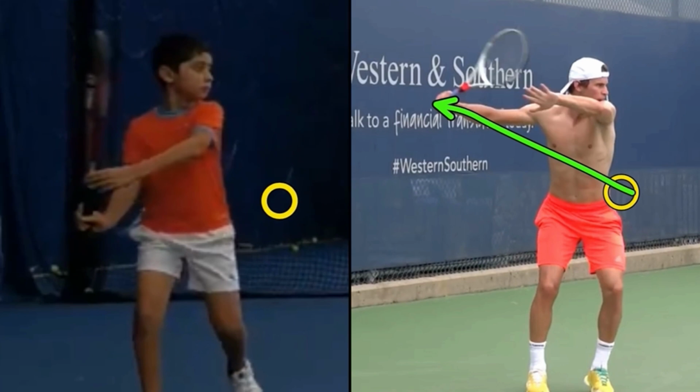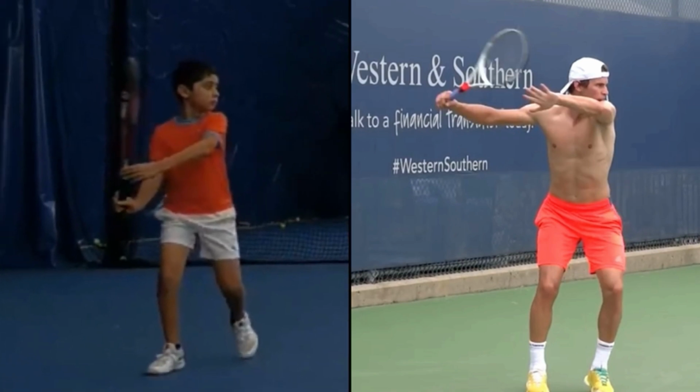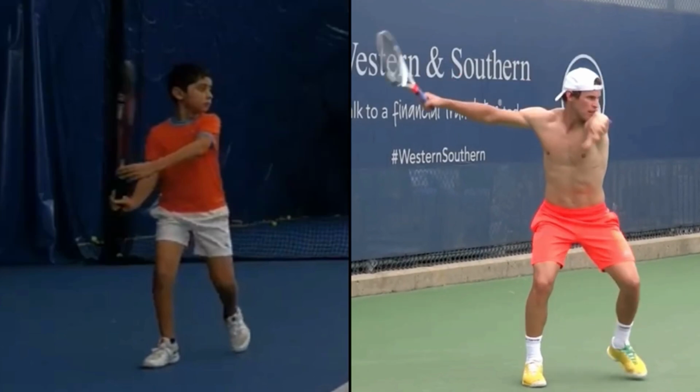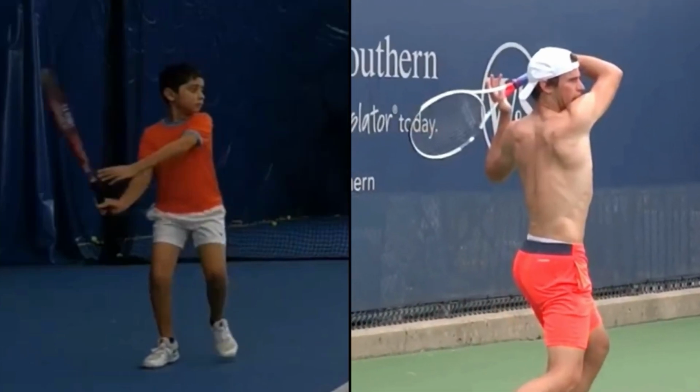Notice when you take your racket back, your hitting hand kind of goes down from this point. So we want to go up when we take the racket back. By taking it back higher, you'll get easy power and easy racket speed, and you'll have an easier time handling higher balls. The second thing, Gurbaaz, and I'm going to go back in front of the camera and just demonstrate this again, is the finish.